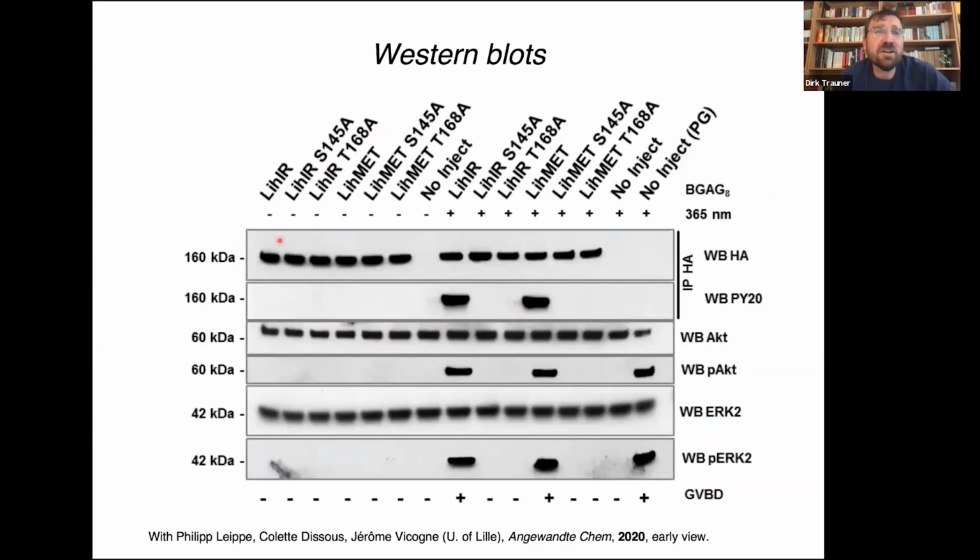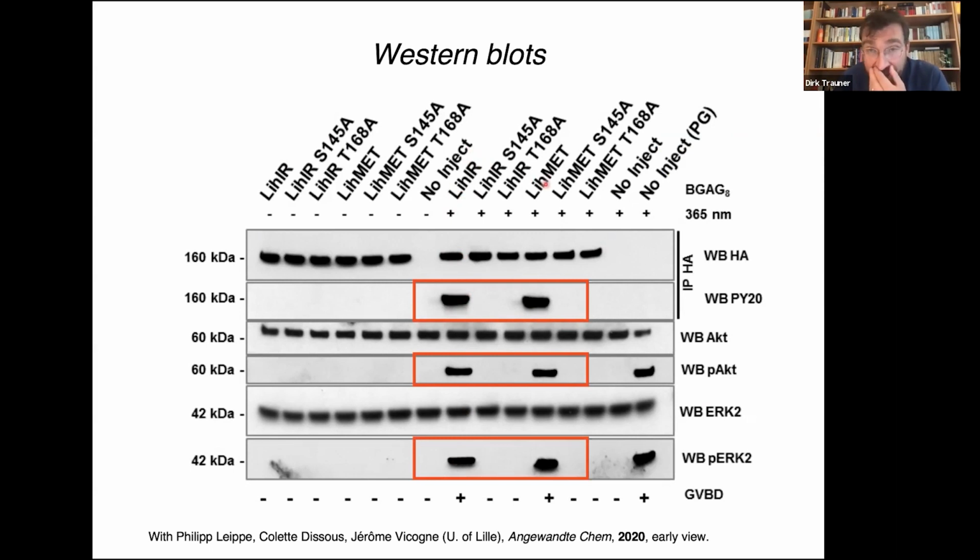And here are the data. So sorry for the information richness, but let me point out that only when we have here the insulin receptor, we call this LI, the light-gated human insulin receptor, only if this thing is expressed and the molecule is present, we can do a lot of controls. Then we see cross-phosphorylation of the receptor itself, and then downstream phosphorylation of AKT and downstream phosphorylation of ERK here through the human insulin receptor.